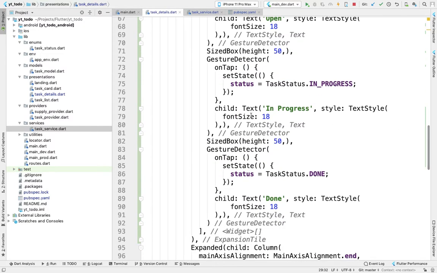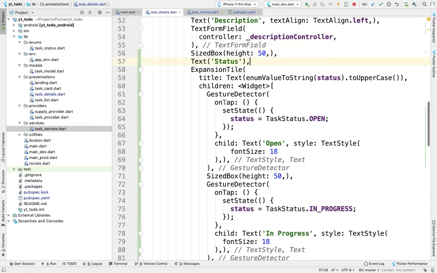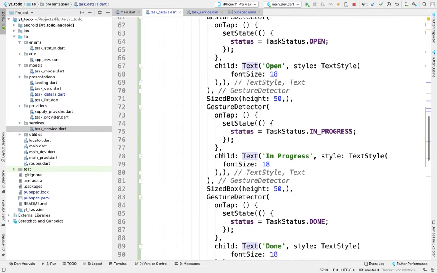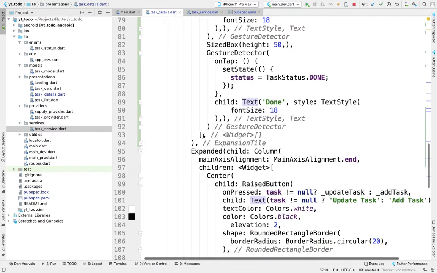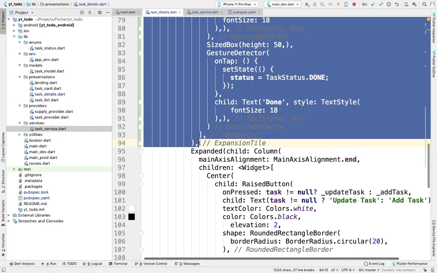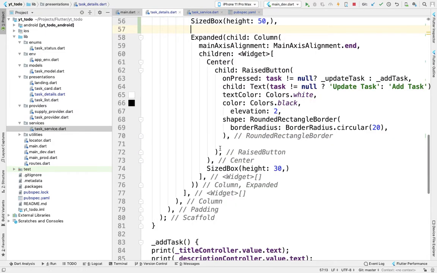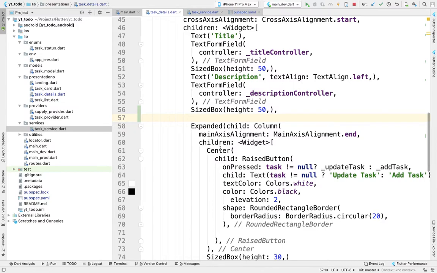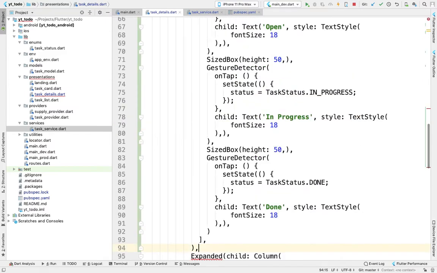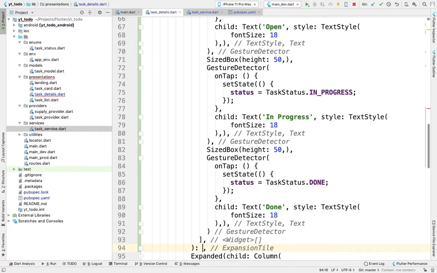Now we have to show this status only when we are updating a task, that is, when our task is not null. So I will cut this and show it only when task is not equal to null. So when task is not equal to null, we will show the expansion tile, otherwise we'll show an empty container.